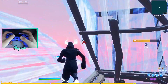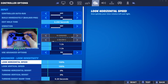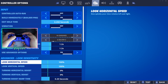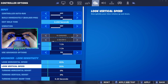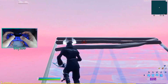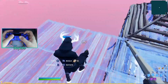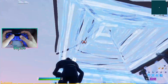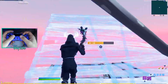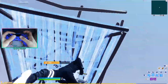Switching to claw itself is like learning a new sensitivity because you have to relearn how to aim and all that. By switching sensitivity, you'll trick yourself into thinking you're just learning a new sensitivity while also learning new muscle memory — it kills two birds with one stone. So instead of playing on 100/100, maybe lower it to 85/85 but raise your build sensitivity. You'll expect to mess up, so it takes that stress off your mind — it's kind of a placebo effect that makes everything more fun.